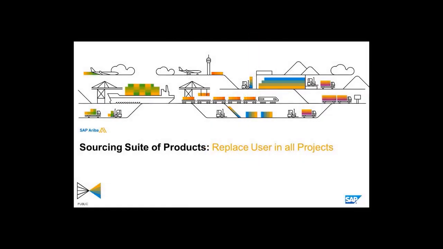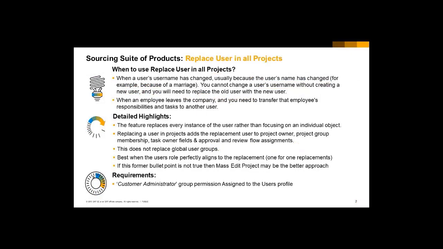In today's session, we are going to discuss the Replace User in All Projects feature found within the sourcing suite of products. This feature is used whenever somebody is promoted or someone has a name change and the user ID changes. The system will look at all instances of the user in the sourcing suite and make replacements.